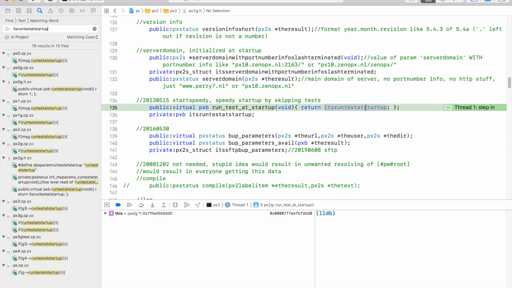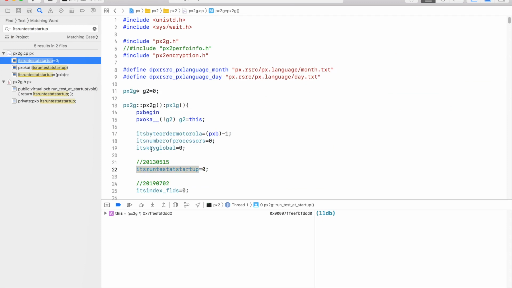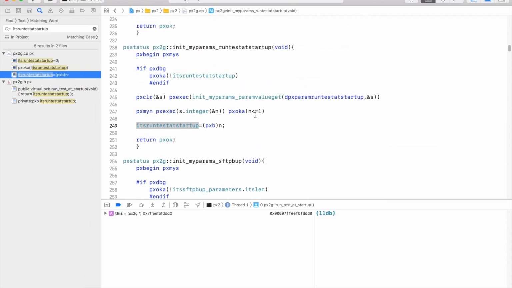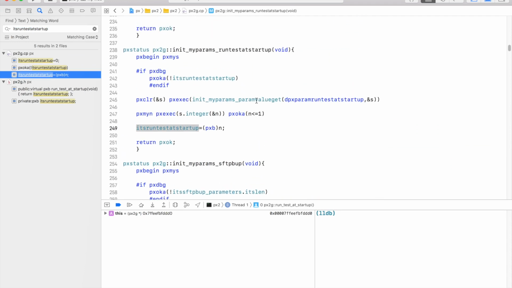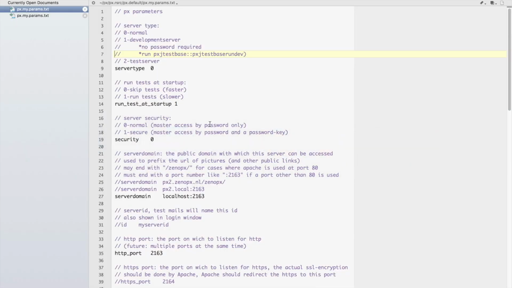And now we'll do some reverse engineering. It's a variable on the singleton. It's initialized with the value 0, and here it is initialized with the value of the content of the parameter file, and this is the parameter, run test at startup.